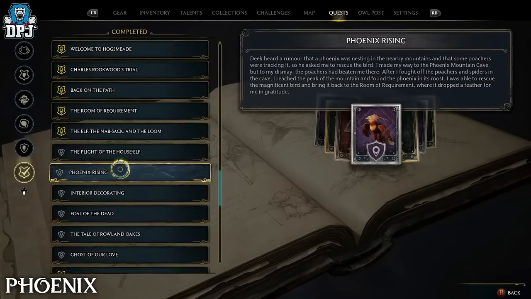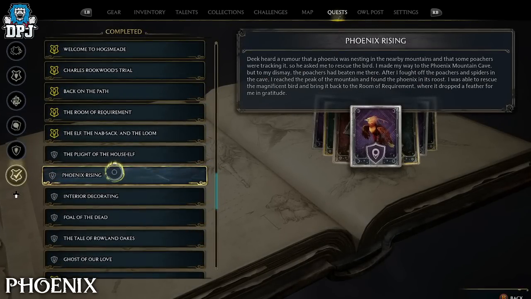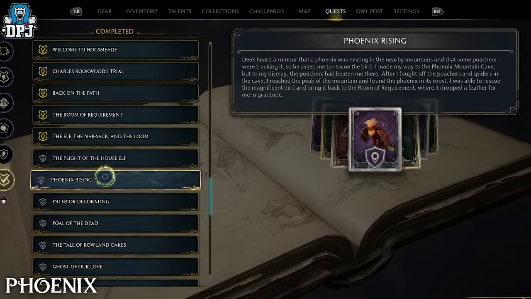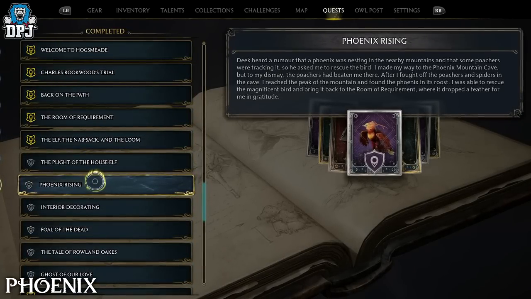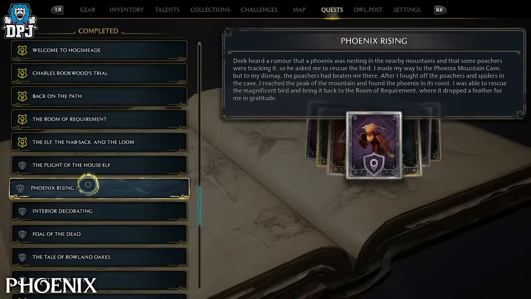Now, these will be time gated with the main quest line, so if you haven't got any of these quests for you and you've done the previous one, progress the main quest or level up your character, because some of these are tied to levels too. So just do that, guys, and eventually you'll have probably an owl letter from Deke, or you'll have a notification within your quest that a new quest is available for you. So yes, the Phoenix Rising is the last one you do.